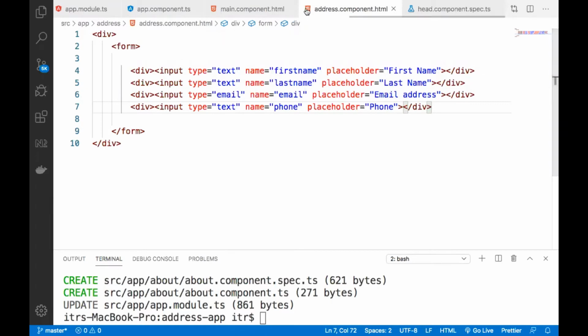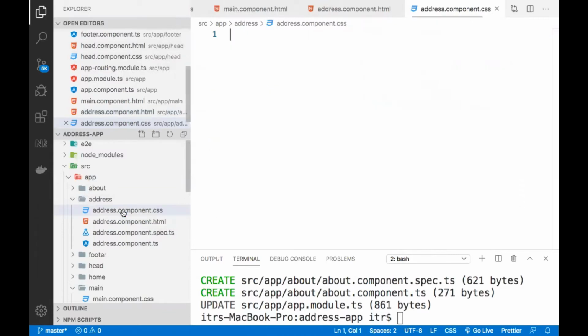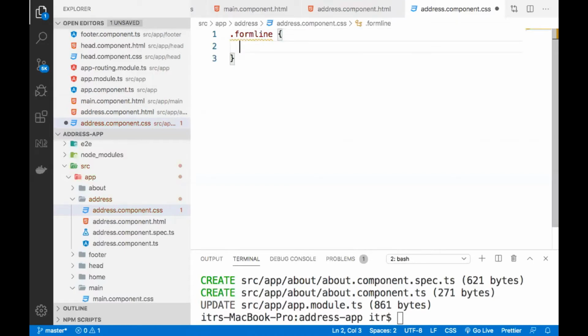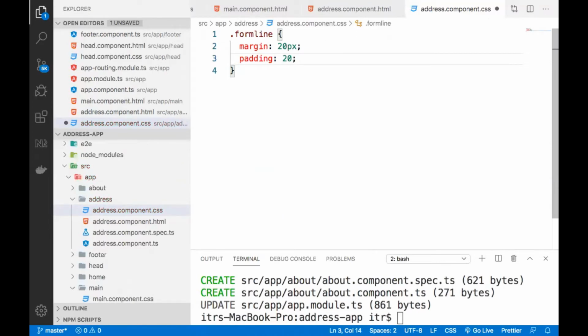So go to the style sheet. I'm creating a form line, and margin 20 pixel, padding, save it.